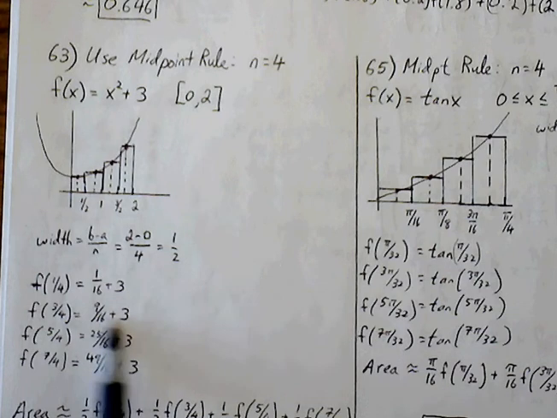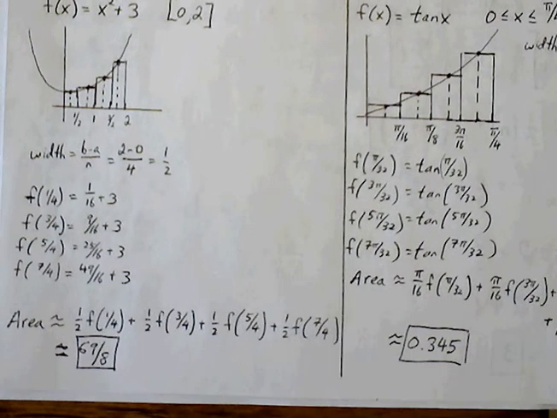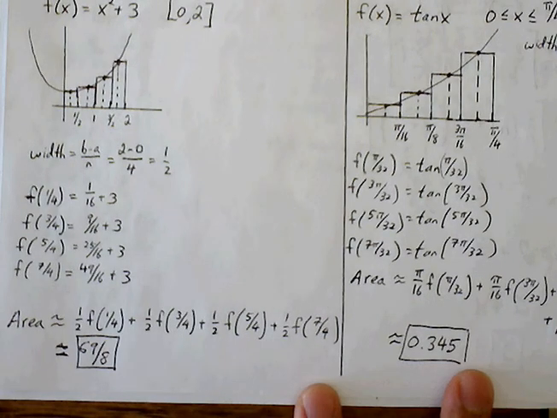So now we set up our area formula for each rectangle. So width times height for my first rectangle, width times height for my second rectangle, third, and fourth. And all this we can plug in the calculator, and we're going to get an area of 69 over 8. Okay, 65.